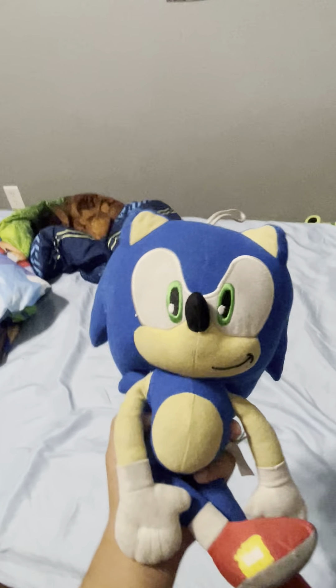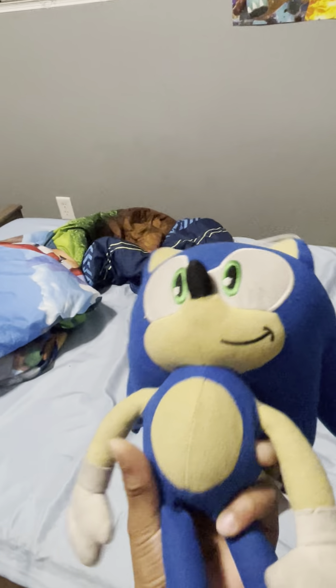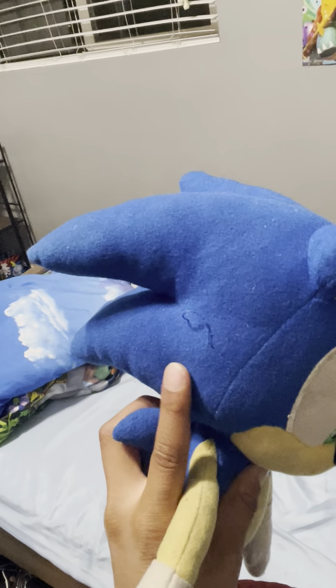I know I haven't been doing a lot of Sonic stuff in a while, but I'll just do it for right now since school's been late. Today we are going to get started with the first Sonic plush I've ever had — literally one of my favorites. Going with the classics. Sonic, one of my first plushies. Honestly, I really like this plush.